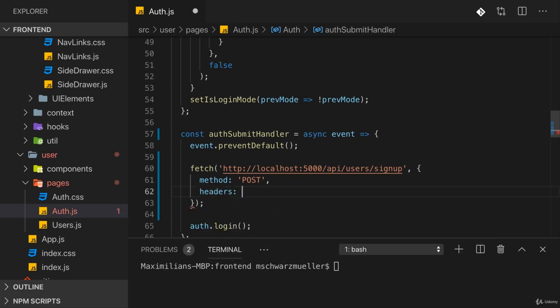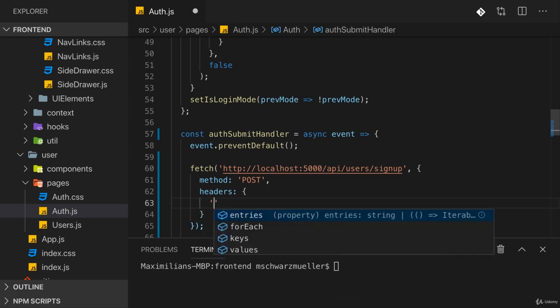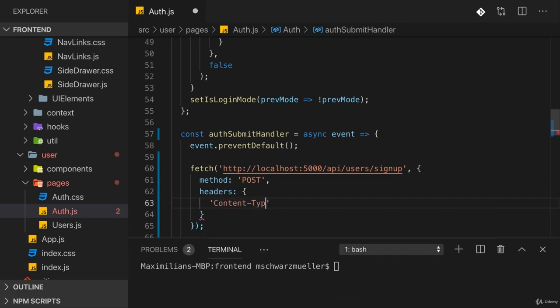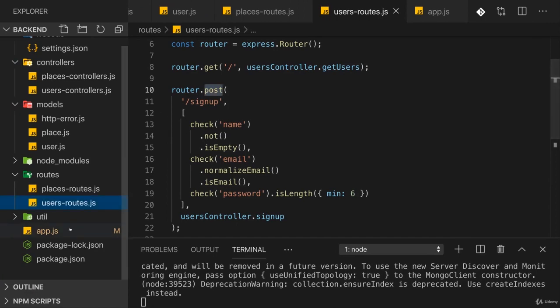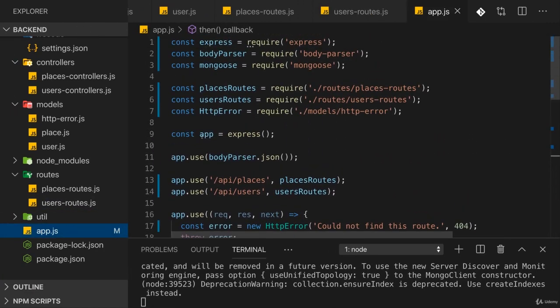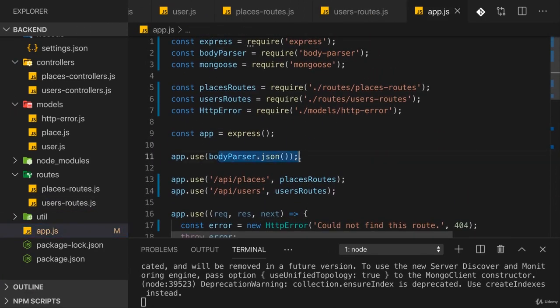So we'll add the headers key here and set this to an object so that we can add key value pairs here, which will represent the headers that are attached to the outgoing request. And there I want to set my content type to application/json. Without that, our backend will not know which kind of data it receives, and our body parsing in app.js, where we parse incoming JSON data here, will not kick in correctly because it doesn't know it's getting JSON data.